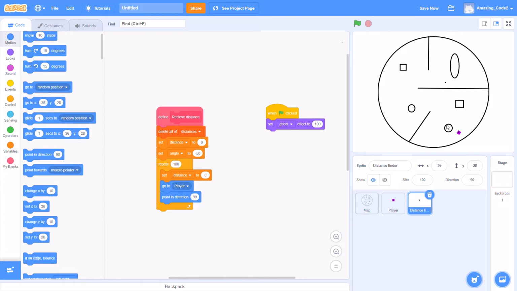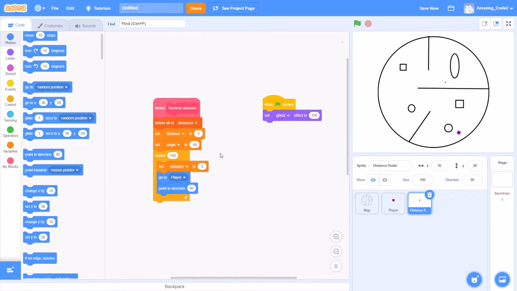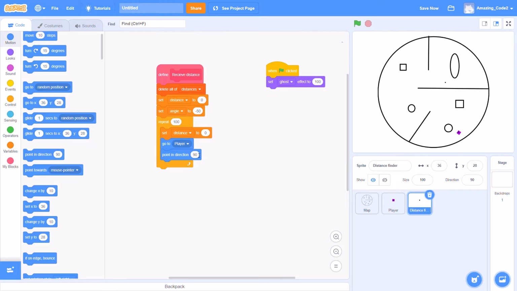So the angle is -50, so it's technically minus, and then it goes here. So it's first gonna calculate the rays till there, and then it's gonna calculate there, and around, and -50 here.